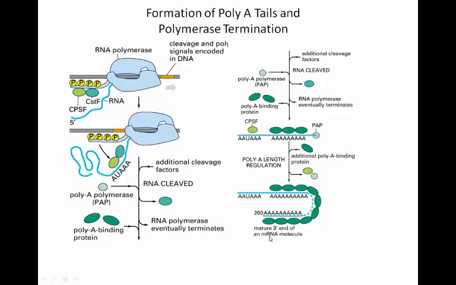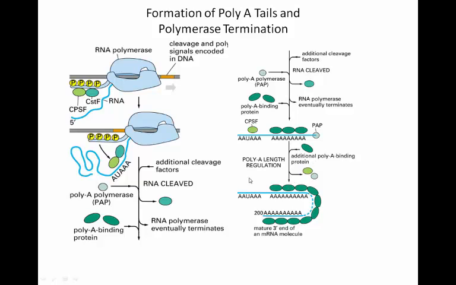So we start with recognition proteins. We recognize the sequence AUAAA. They bind to the forming pre-RNA. They cleave the molecule. Remember, this is the 3' end. This is the 5' end. They cleave the 3' end. RNA poly-A polymerase binds. It adds the poly-A tail. As we're adding the poly-A tail, we have poly-A binding proteins that are going to bind and stabilize the poly-A's.